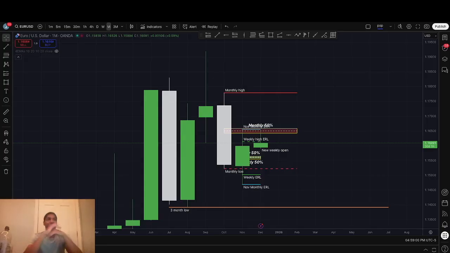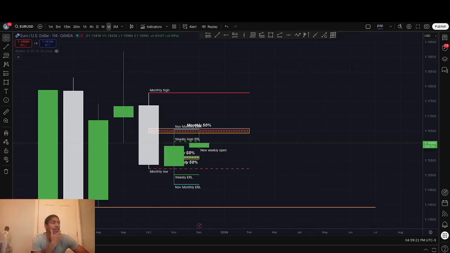But as you can see, we're here on the monthly chart, right? This is literally all you need on a monthly. I'm going to go through everything I have on my chart right now in a quick, simple video. I have everything marked out, so I don't have to do it again. So basically, you want to get your weekly outlook, but you have to get your monthly outlook first.